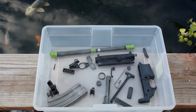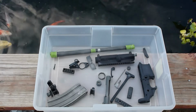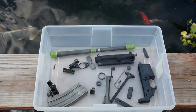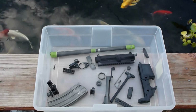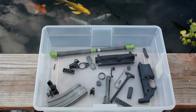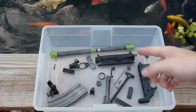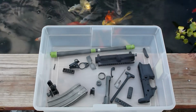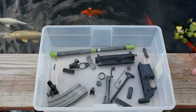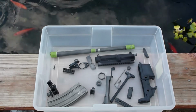Alright guys, so here's all of my sandblasted parts that I've got done today. It's pretty much everything sans the receiver extension or the buffer tube. I actually did that last night when I was doing the H&K magazine, and I got it sandblasted and coated it down in some KFOS as well. So pretty much everything here is ready to be preheated, and then I'm going to spray it with KFOS, and then I'm going to reheat it and then apply the KG Gun Kote.